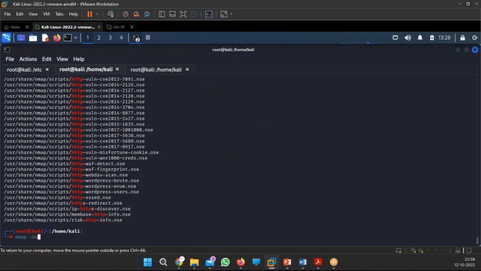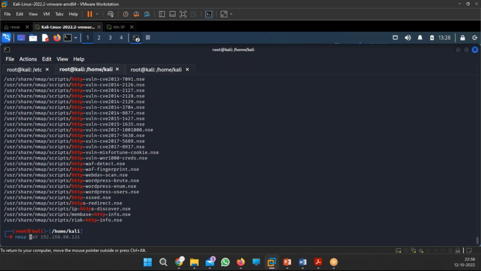If I want to block the ping sweep, hyphen Pn. I don't want nmap to ping all the IPs in the network, so I can block this particular ping sweep as well. If I want to block DNS resolution, I don't want nmap to run the DNS resolution. Remember the working of nmap, 5 steps? I can block this as well. So for that, I will go with nmap hyphen n to block the DNS resolution.